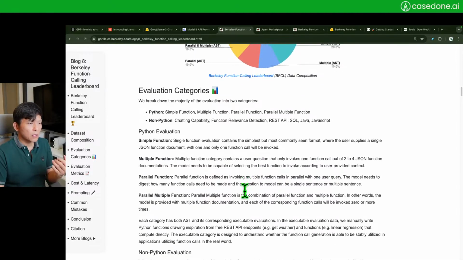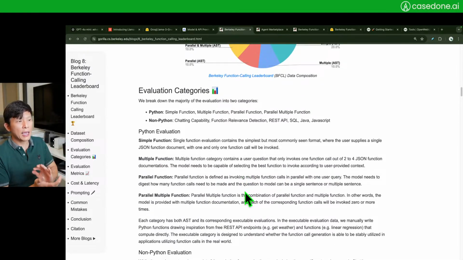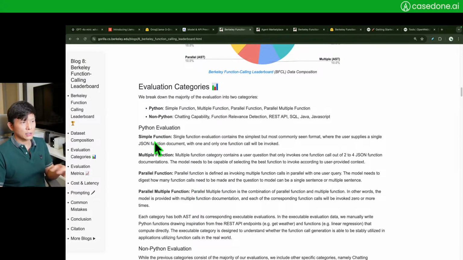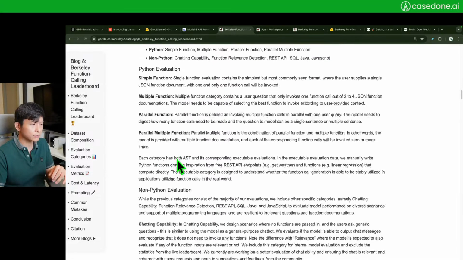We also evaluate whether a model can correctly say that it needs to call functions in parallel. Even better yet, multiple functions in parallel at the same time. So in terms of function calling, we are evaluating the models from simple to highly complex function calls.